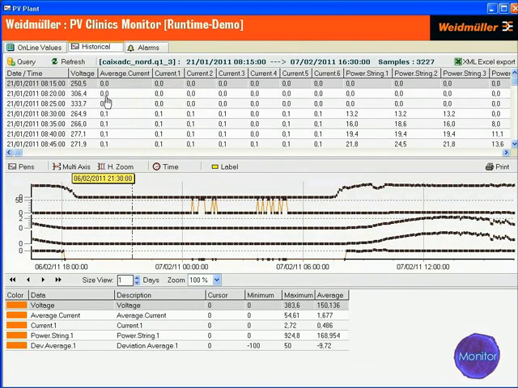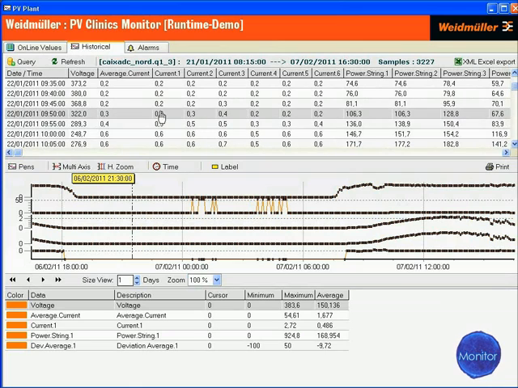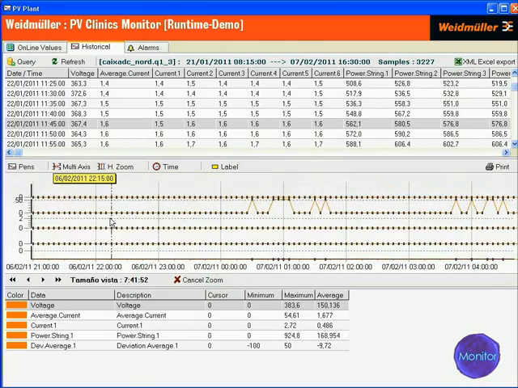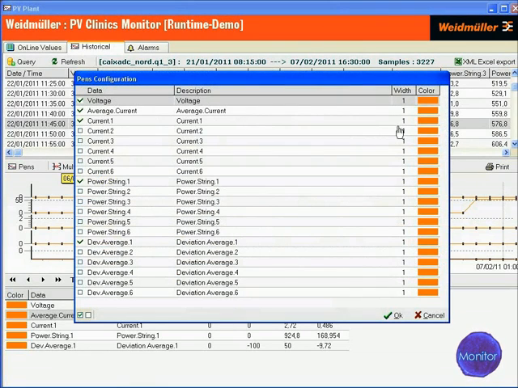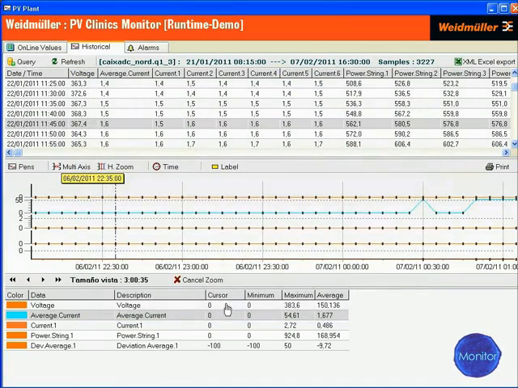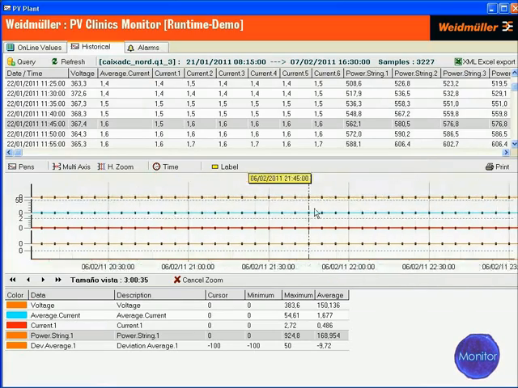The program has collected the information. Here we have it in numerical values. We can select values and go to the selected point on the graph. Or we can navigate. We can zoom, expanding, or we can change colors to view the data. We can change the width of the line. We can move around the graph.